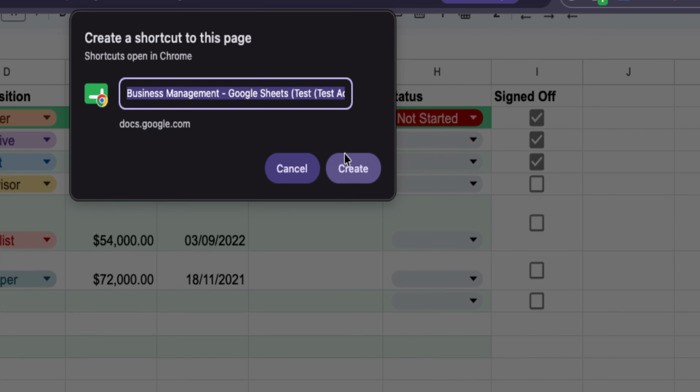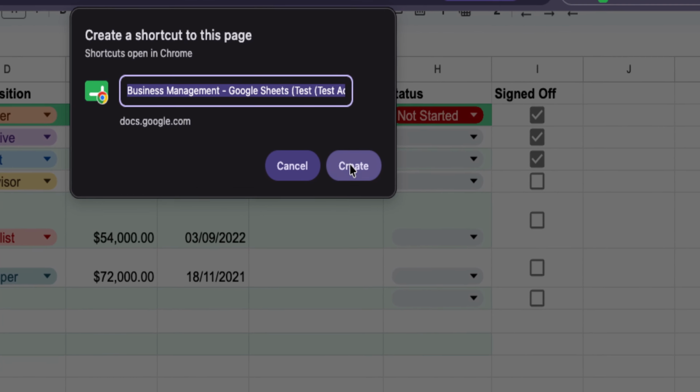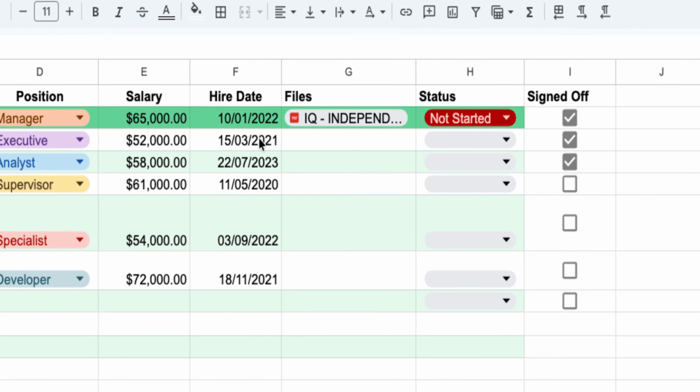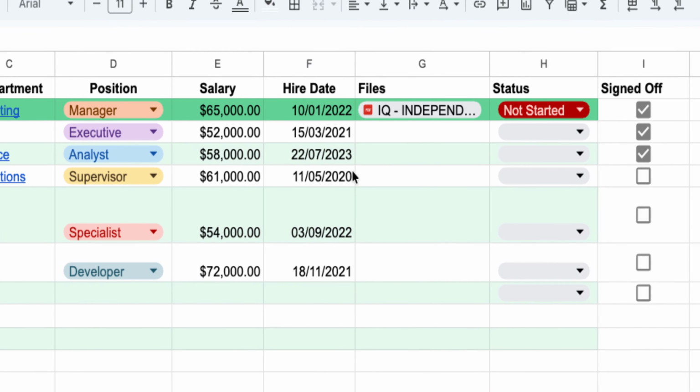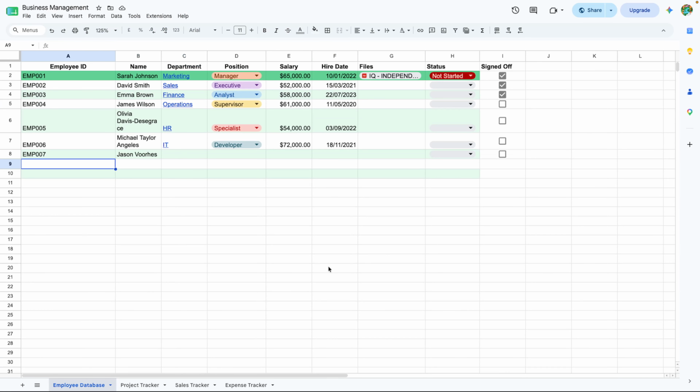After the shortcut is created, you should be able to find it on your desktop. You can use it anytime to open Google Sheets more quickly. If you like keeping your workspace organized, you can also drag the shortcut to a specific place on your desktop, so it's easy to find later. One thing to keep in mind is that this shortcut works best if you regularly use Chrome, since the shortcut is being created directly through the Chrome browser.